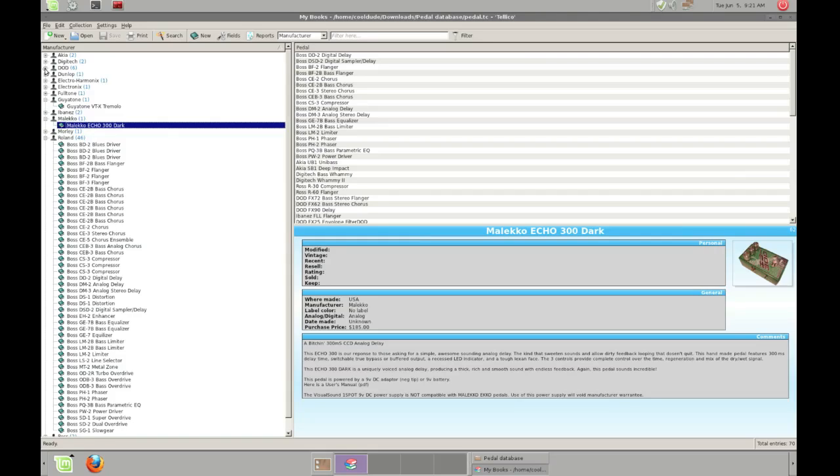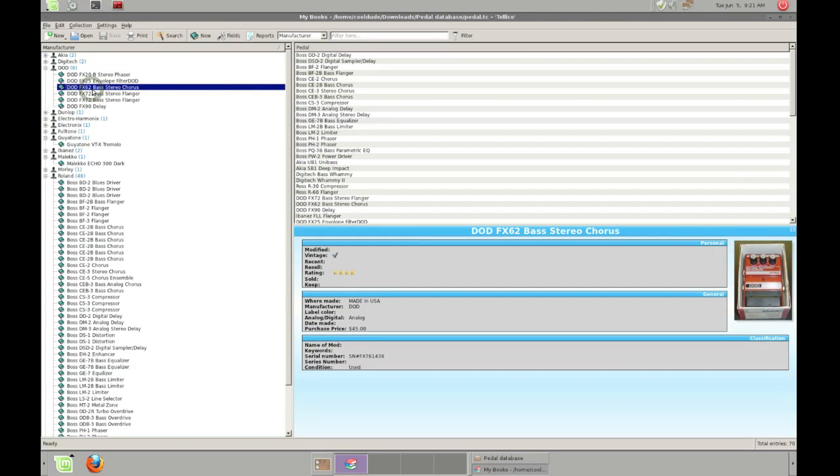And so that's kind of how I keep track of it. Without this database, I could never remember the prices and everything else. So go check it out if you have a collection of your own, whether it be guitar pedals, comic book collection, or whatever. Very good way of keeping track with the database. So check it out for yourself.